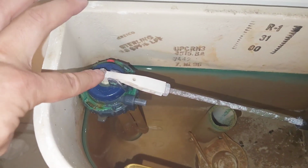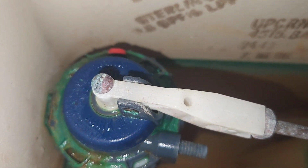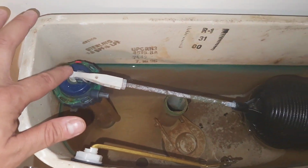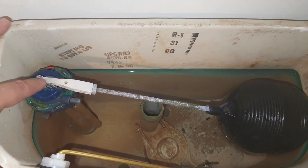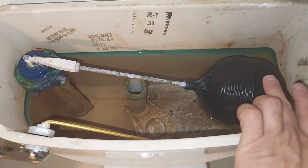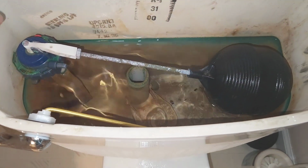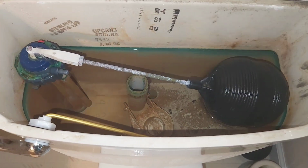What we're gonna do here is turn this flathead screw clockwise. This should lower the amount of water being filled in the tank by making this balloon looking float stop lower.